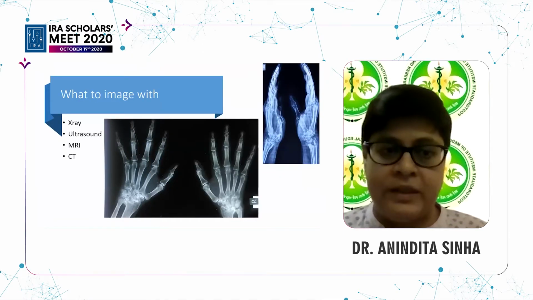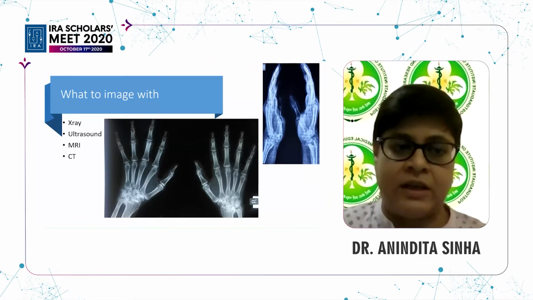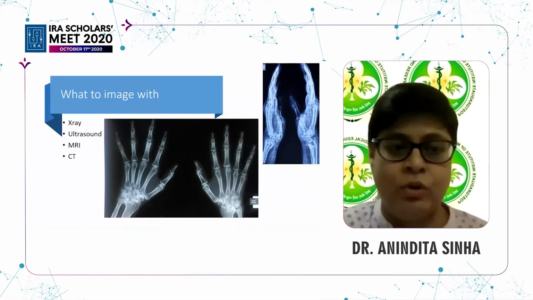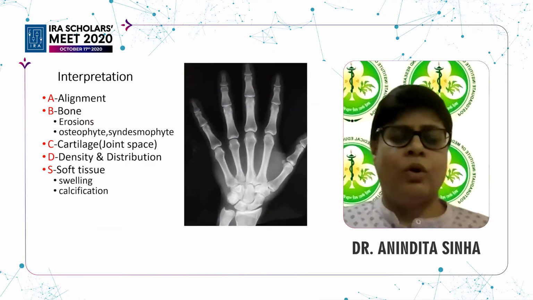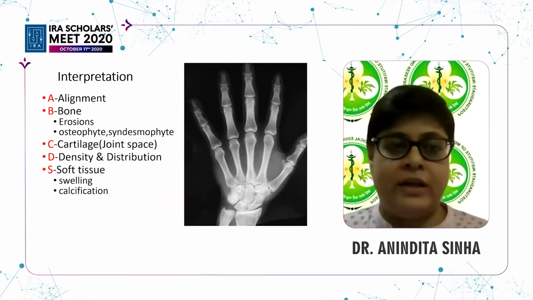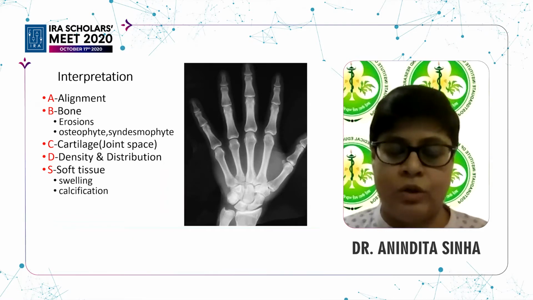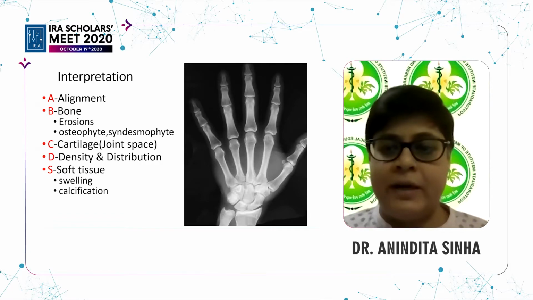X-rays, I think ultrasound will be discussed later, and we will be mostly discussing X-rays and MRI. The first half will be on X-rays, and then gradually we'll move on to MRI with a spattering of CT somewhere in between. So right on, how do we interpret? For a radiograph, for routine interpretation, whether it's the hand, the LS spine, the whole spine, or the large joints like the knee, shoulder, we go by the ABCDs.